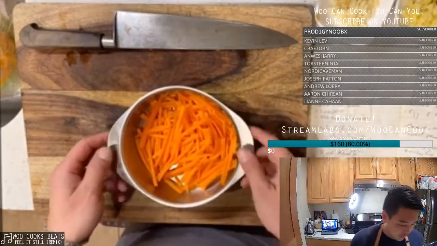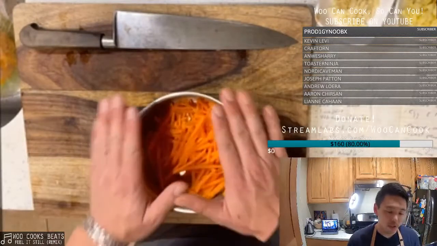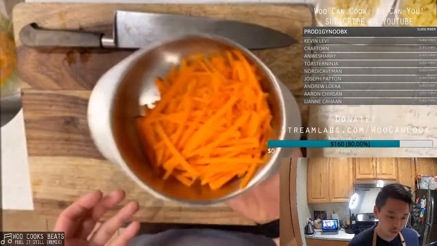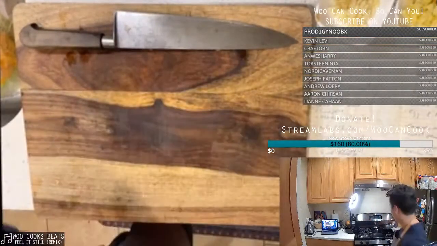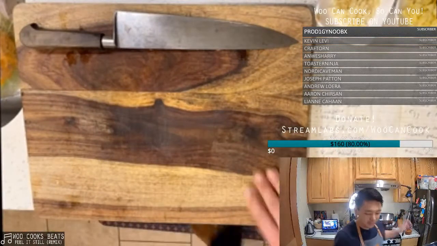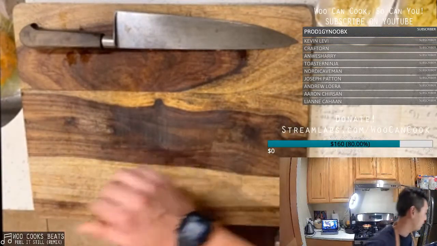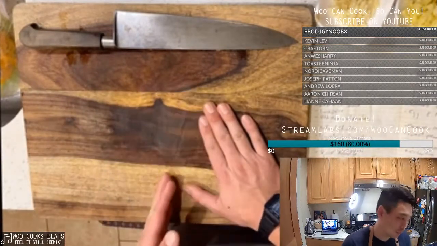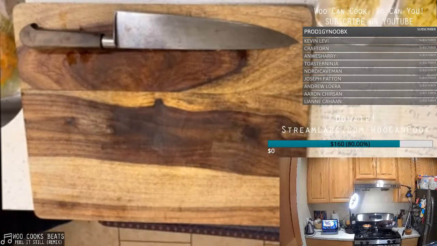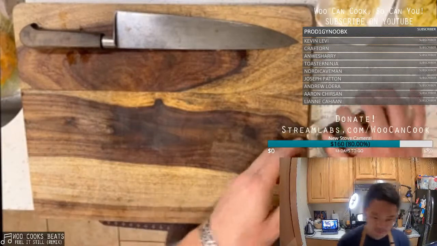Cool. So what I just did is I talked my way through the most laborious part about making pad thai, which is julienning carrots. If you've ever julienned a carrot before, it's probably one of the most labor-intensive chops that I know how to do, because it requires that you chop it in three different directions. So we started by chopping it into planks, and then we followed that up by chopping it into strips, which is very, very labor-intensive. But we talked our way through, so we're done.